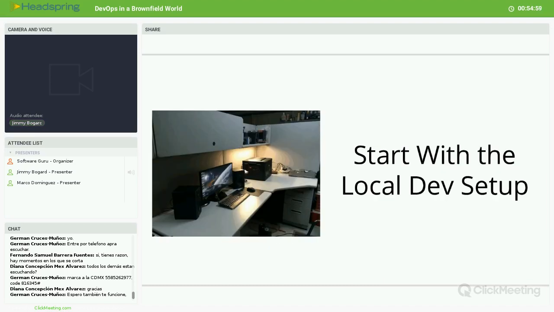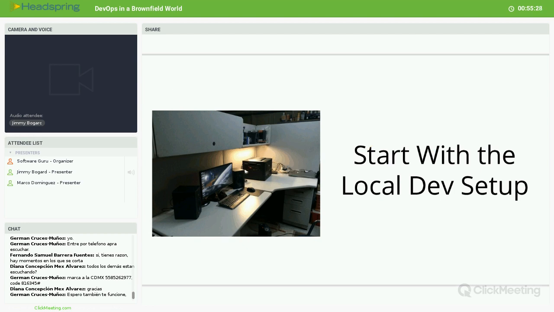So for us, when we were going to automate our build, we took that automation that I did for the local development setup and basically just parameterized it. So instead of me hard coding in things like configuration values and such, we parameterized that setup build and said, can we make this part of our automated deployment? And that actually got us most of the way there. So that work I put in earlier of automating my local development setup paid off big time when we went to actually automate the entire deployment.